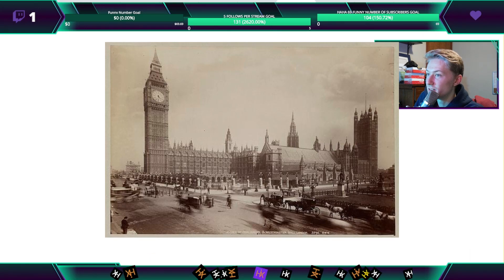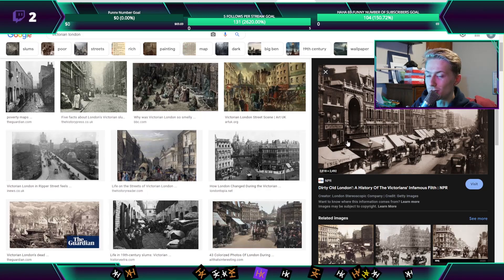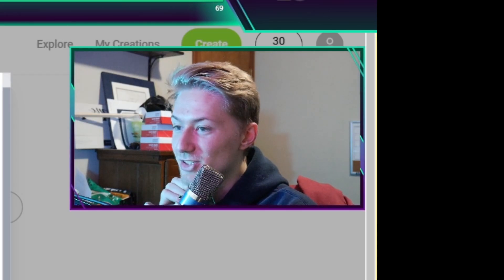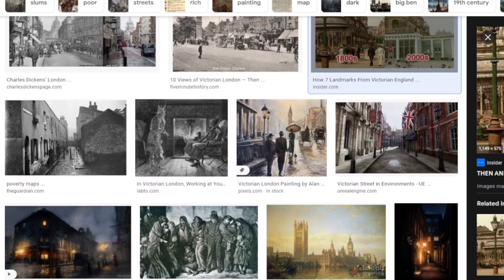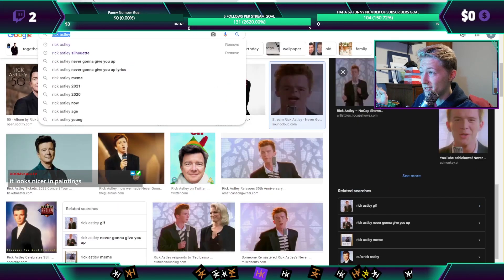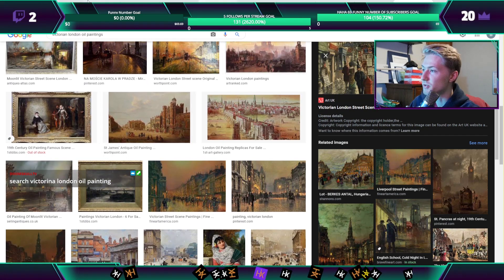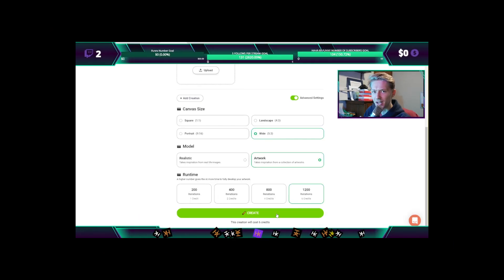I want to see how it compares with different things. Do Victorian London. Should we do a pencil sketch for this one? I feel like that would direct the AI a little bit closer, because it's basically black and white anyway. Pencil or oil? Oil's a good one. I didn't know there was so much to art. I guess there are quite a few different ways to portray something. Here are some pictures of Victorian London and we'll see how well it can do. We should do oil — you can get detail with oil painting. So we're doing oil, chat. Full max amount of iterations. Let's freaking do this!